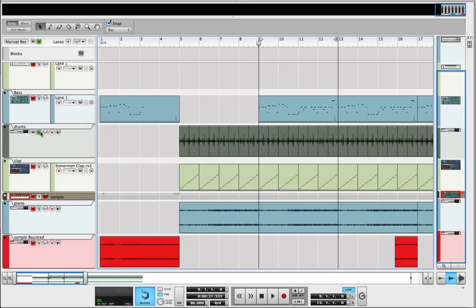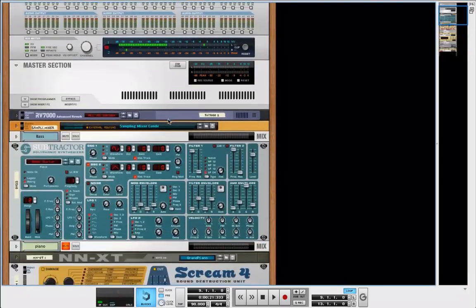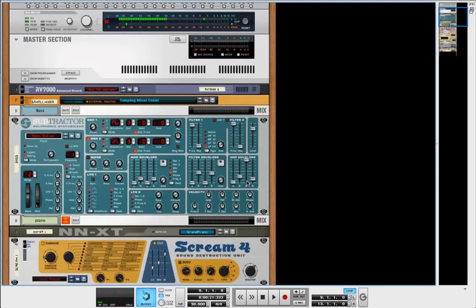Now, the first thing I want to talk to you guys about is the bass line. For the bass line, I ended up using Reason's Subtractor synthesizer over here. One of the things that I love about Subtractor, even though it's pretty simple, is that it's actually very easy to tweak the sound to get exactly what you want.